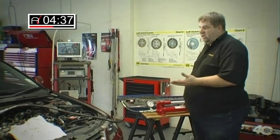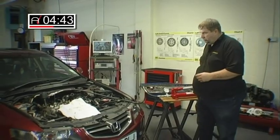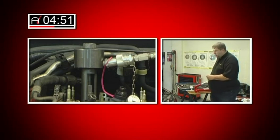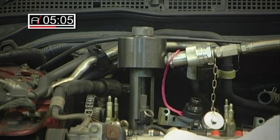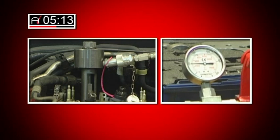We use the principle of hydraulics. Now the puller's all set up, I simply pump the pump, steady away, and the injector will slowly rise out of the engine. I don't know if you can see the gauge, but you'll see that this is taking, on average, about five tons of force. A slide hammer, at a maximum, is only capable of applying approximately a ton and a half. That loud bang you heard was actually the injector releasing as it comes up.